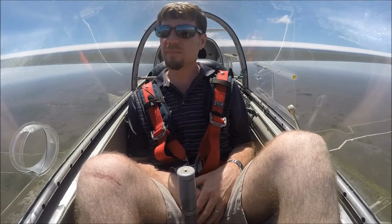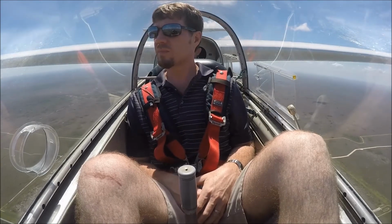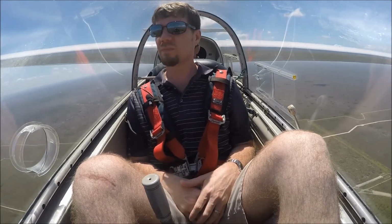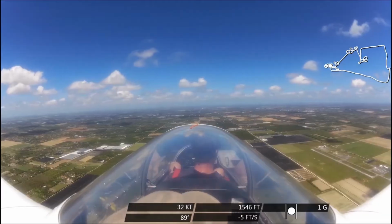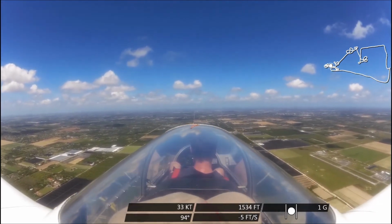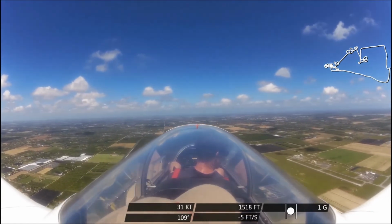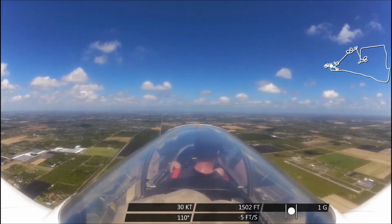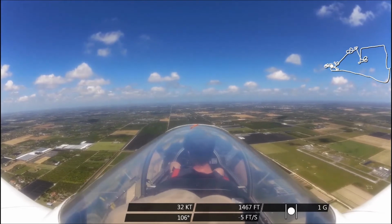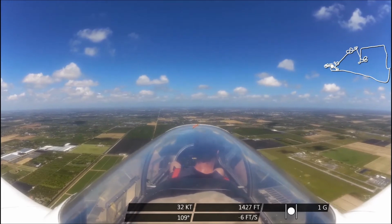Yeah. So we are going to land on the grass, remember, not the paved runway. And we'll go faster when we do land. We're getting to that 1,500-foot level again. And we encountered some sink there. I do want to do a little bit of aerobatic. So it may be a question of aerobatic or maneuver kind of stuff, or watch the parachutes. It depends if we get some lift right over here in a second or two. I think we might just do the maneuvers.